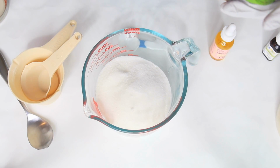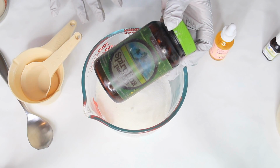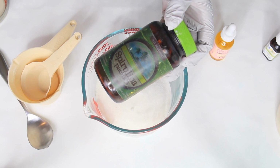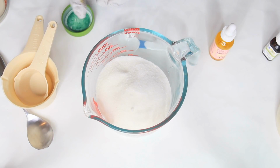So I'm using this pure Hawaiian spirulina powder. You guys, this is a big jar, so it's looking a little oily. I'm sorry, I had it in oil on this spill. It's pretty expensive. You can use different spirulina powders. You can use the Now spirulina powder, but I prefer to use this one because it's an all-natural one, and it comes from Hawaii.